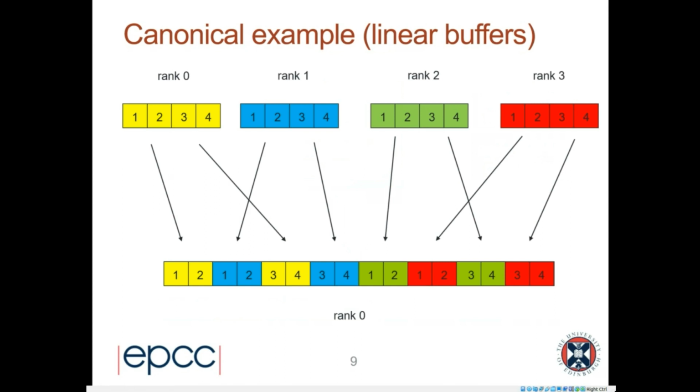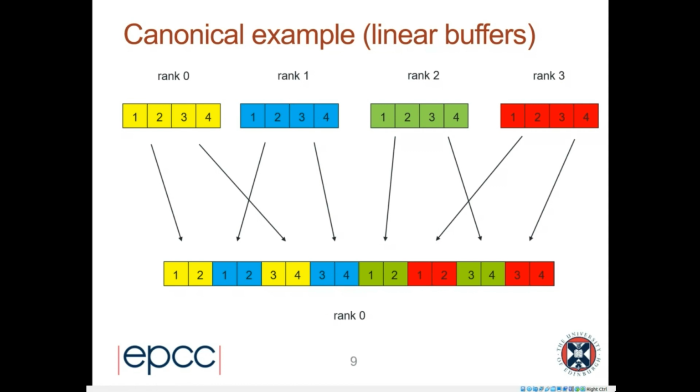But really, again, of course, there is no such thing as a 2D array. MPI doesn't really understand. So what's really happened is rank 0 has 4 elements numbered 1, 2, 3, 4. Rank 1 has 4 elements numbered 1, 2, 3, 4. Rank 2 has 4 elements 1, 2, 3, 4. Rank 3 has 4 elements numbered 1, 2, 3, 4. And they want to be gathered together, reassembled in this order. So we can see that the elements from rank 0 are not received contiguously, but they're scattered. Now, of course, we could do this by hand with sends and receives and copies, but we want to do this with a single collective. Why do we want to do it with a single collective?